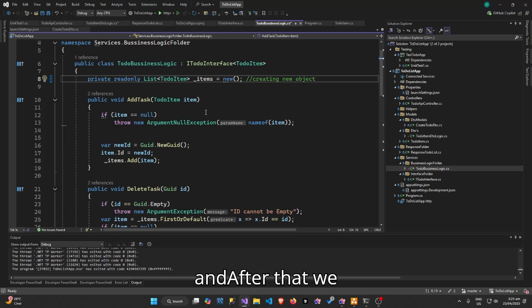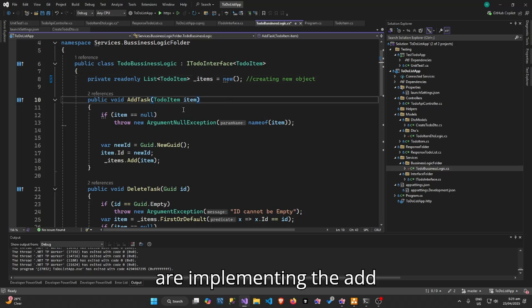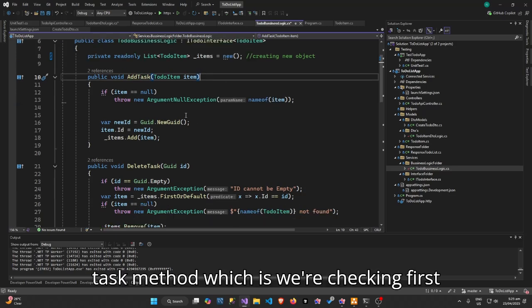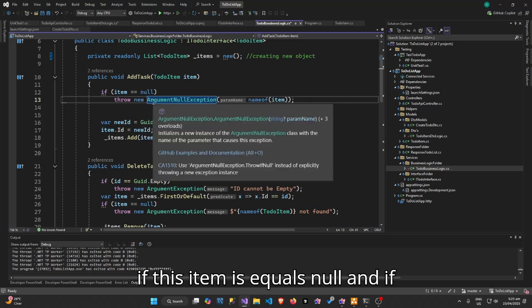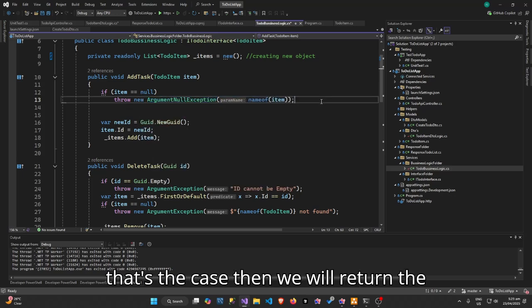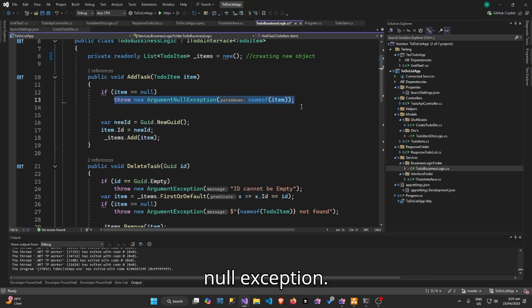After that we are implementing the add task method, where we're checking first if this item is equal to null. If that's the case, then we will throw the null exception.